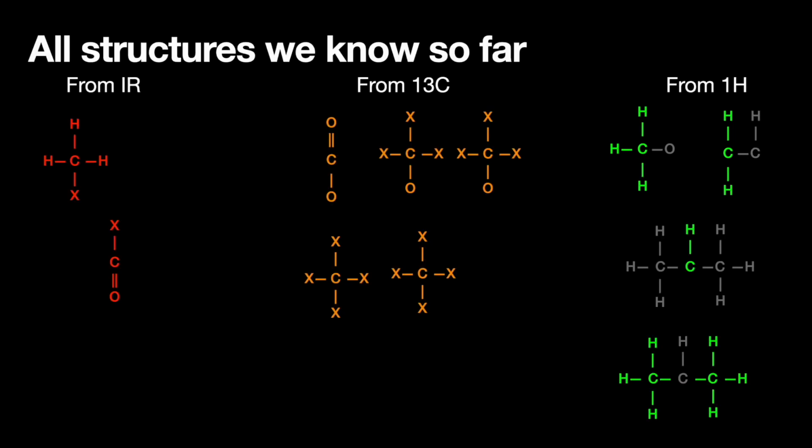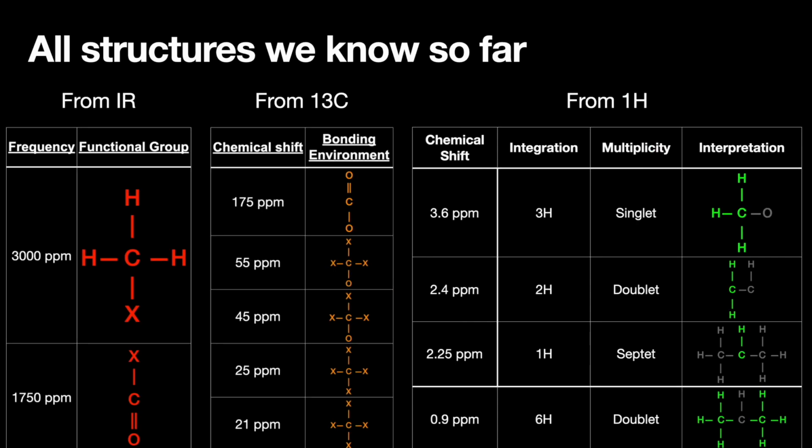Here are all the structures we have figured out so far. The X's indicate unknown connecting neighboring atoms. Here is a table of all the structures we know, along with their accompanying information. This is a handy helper for solving a molecular structure problem using the multiple spectra as clues, as you can compare the magnitude of shifting in relation to how the structures might piece together.